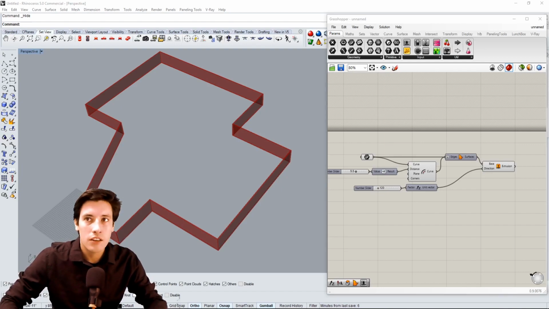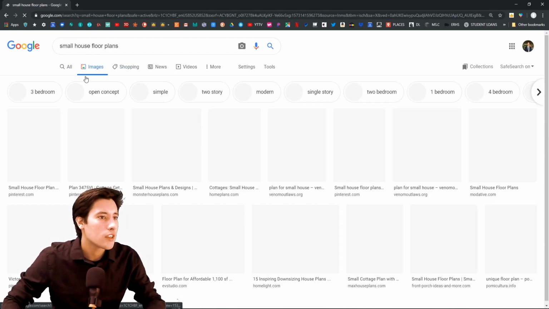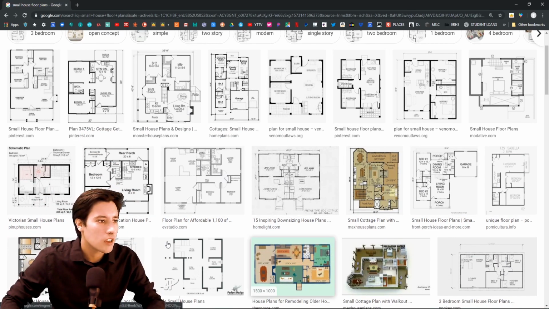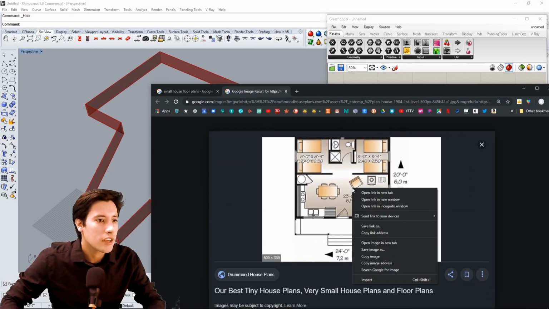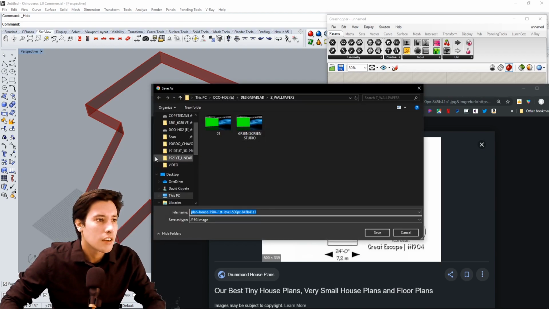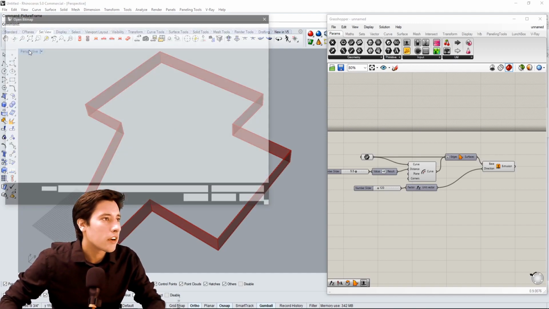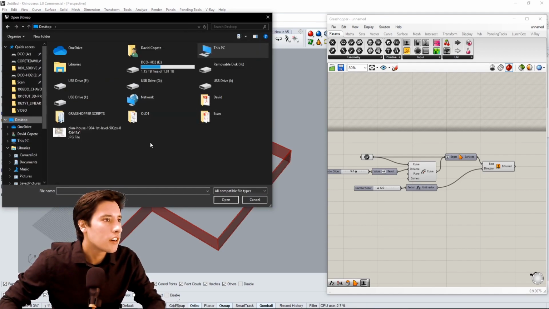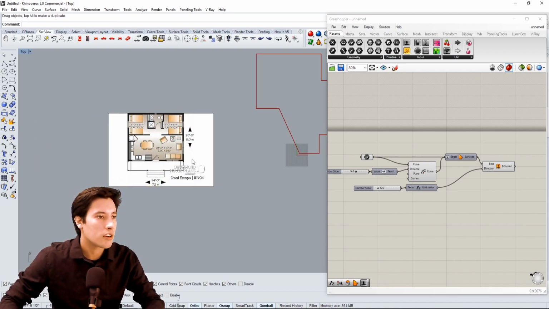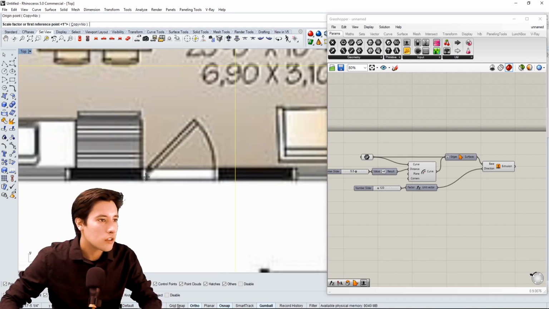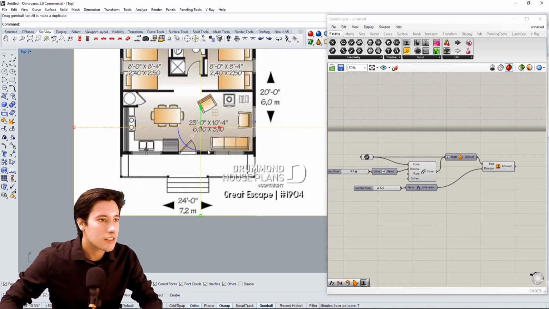Okay, so what can we do if we, let's say, go to Google and search for a small house floor plan. Just as a quick exercise, we can take this image and see if we can bring it straight in. No, we can't. So let's save the image and put it on the desktop. And then here, let's go to picture frame. What picture frame does is it allows you to bring in an image. So let's go to the desktop where we were and bring in that image. And we can go here to top view to make sure that everything is on the bottom floor. And then we can go here to scale, go here to the front door, and then to the end. And let's do a 3 foot. So there we go. We have approximately the size that we want for this house.